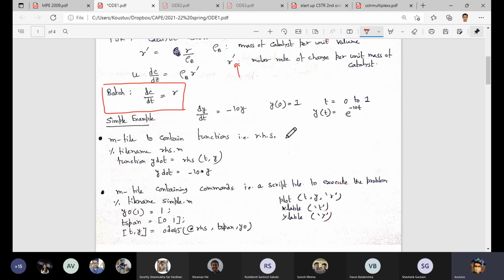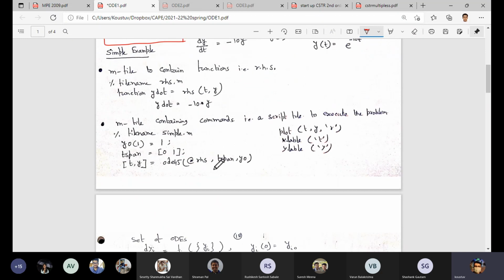Typically there are ways to write the MATLAB program, which more or less you know. Still, I have written it for the sake of completeness, and you can go through it. As we also discussed in previous lectures, there are 2-3 steps that you need to follow in order to write the MATLAB files. One is the function file, where the right hand side of the differential equation is expressed, along with any algebraic relations, and there is the main file, where you are actually solving it and getting the values evaluated.